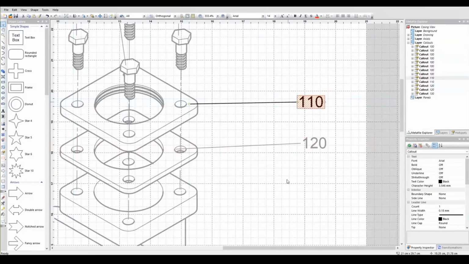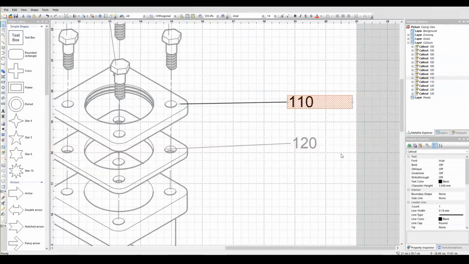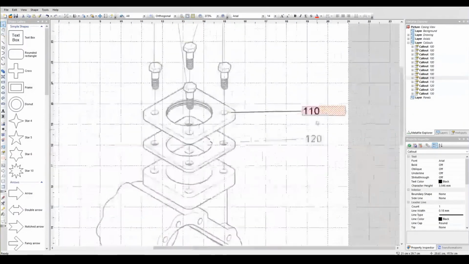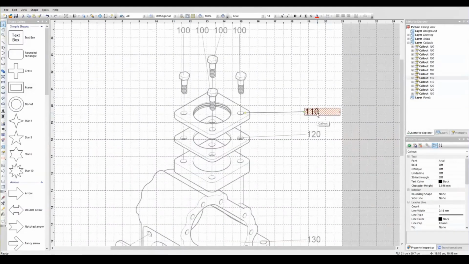Now, if you want to resize the hotspot region, resize it like so. And finally, if you need to move the callout as a single shape, you simply hover over the callout itself and just move it like so.